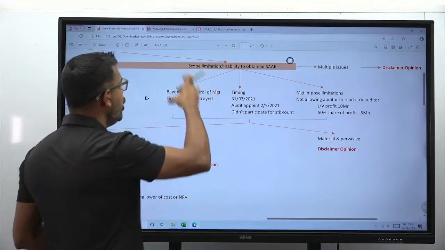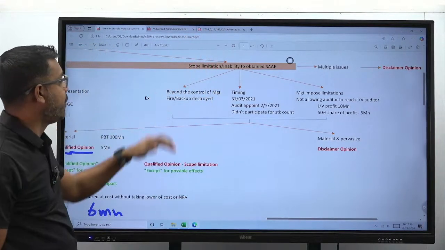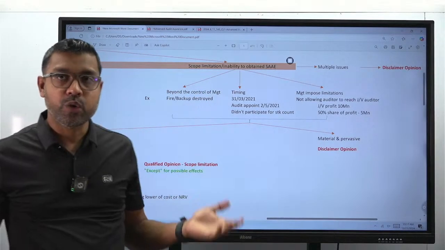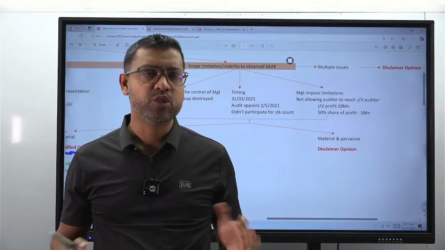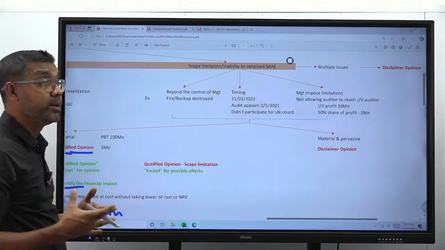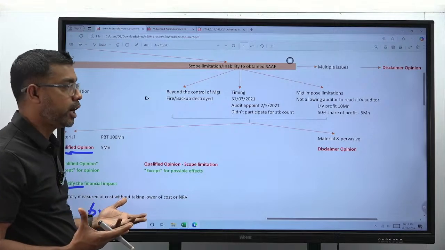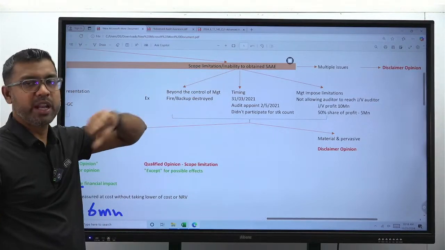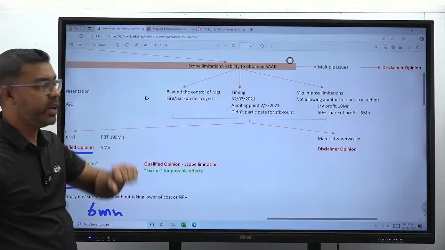One is beyond the control of management. Fire, backup destroyed. Because of fire, all of the entity's records are destroyed. Management can't do anything, auditor also can't do anything, but documents have been destroyed. Evidence is not there. Scope limited. You don't have audit evidence.